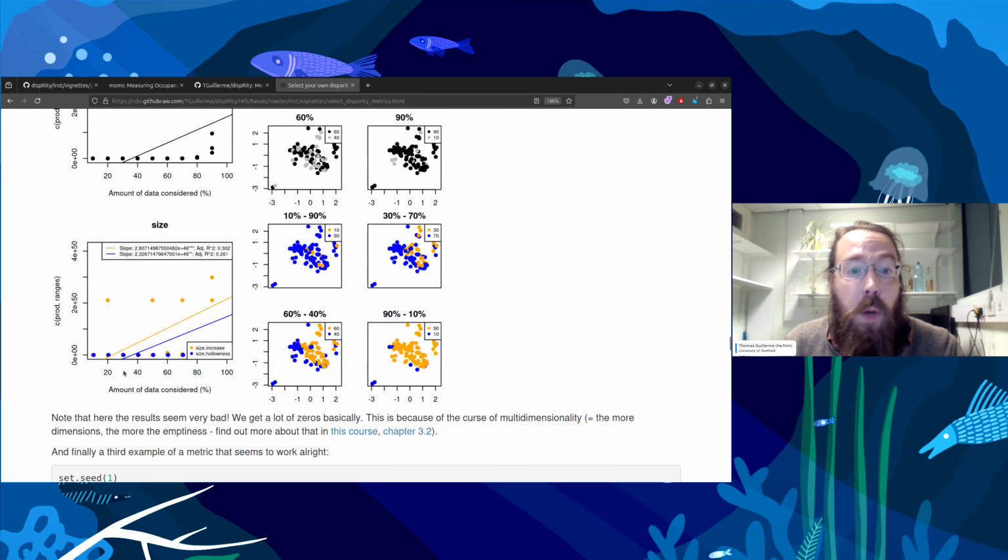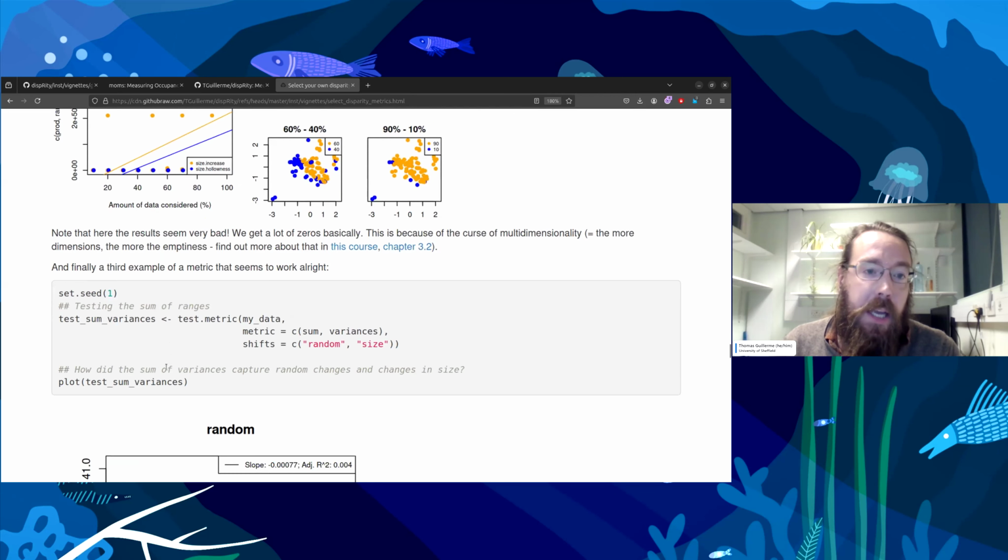If you wonder why it gives you very weird scores, this is because of the curse of multidimensionality. I don't have time to go into details here, but if you want to read about it, I wrote some course material here, so you can click on these links if you want to learn more about the fun curse of dimensionality.